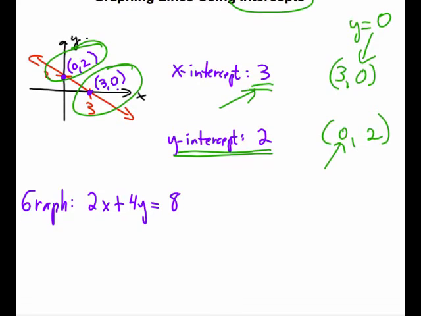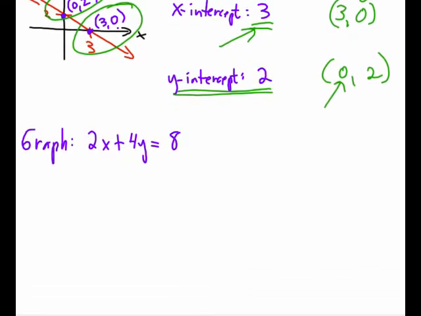Let's just apply that to this example right here. First of all, how do I know that this relation is a line? Well, I know that because it's first degree. The highest degree in any of the terms is 1. And therefore I know the graph is going to be a line, and to graph a line, the minimum number of points I need is 2, because 2 points will automatically determine a line. So the easiest 2 points to find are often the x-intercept and the y-intercept.